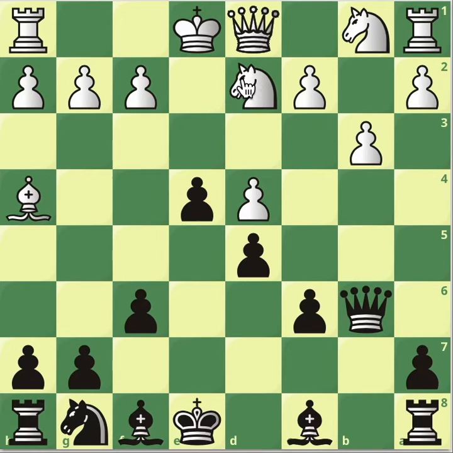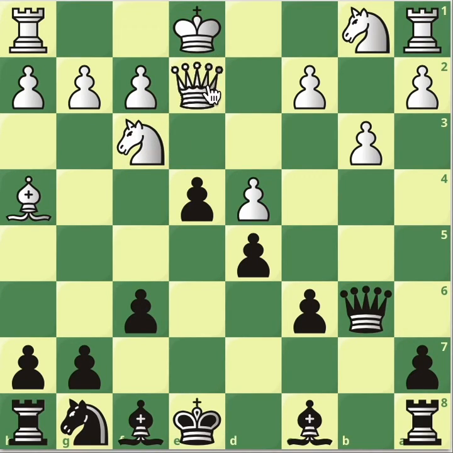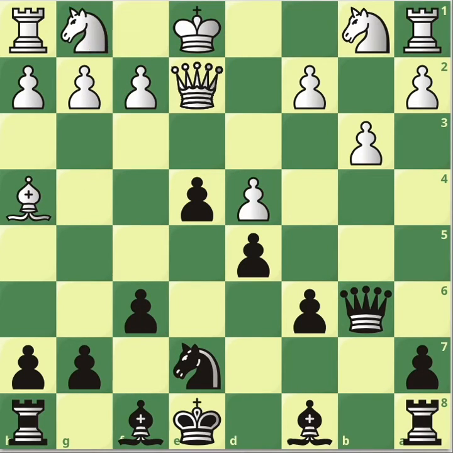The knight can't just go to d2, for example, because you will just take on d2. It's just too strong. You're attacking the rook. White loses an essential pawn for no reason, so that's just really bad. Queen to e2 pins the pawn, but now you just play knight to e7, and the knight is forced to go to g1. So knight to g1, but now you play knight to f5.